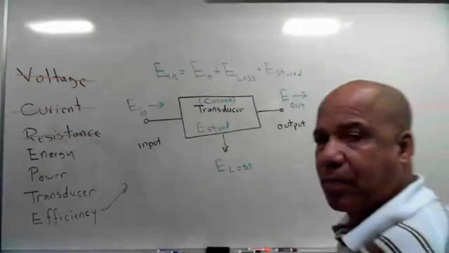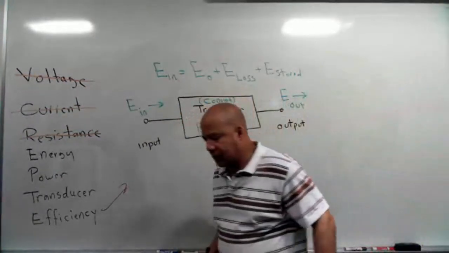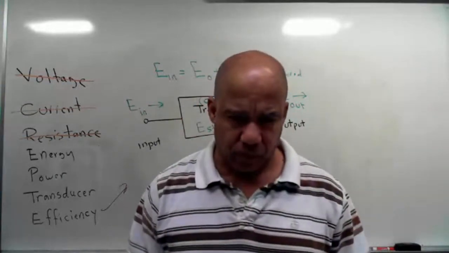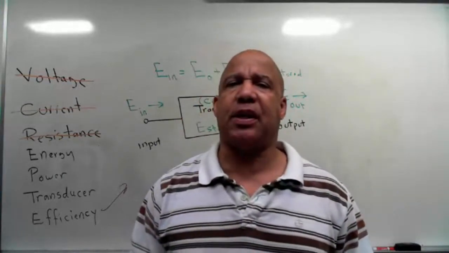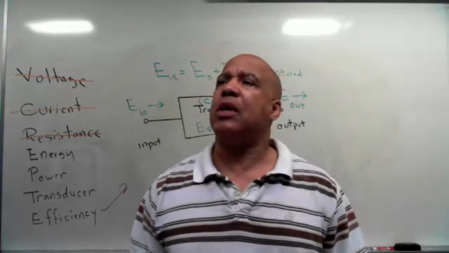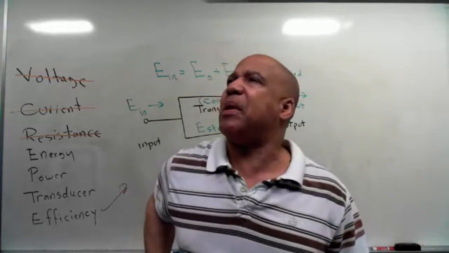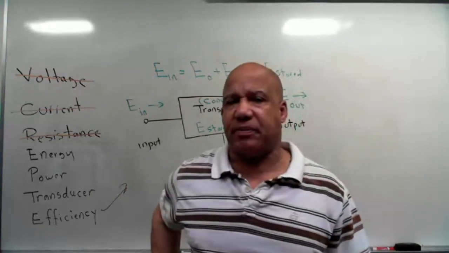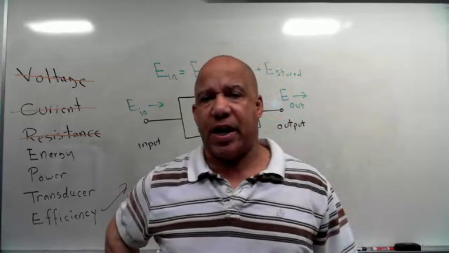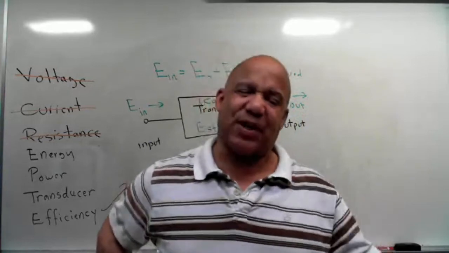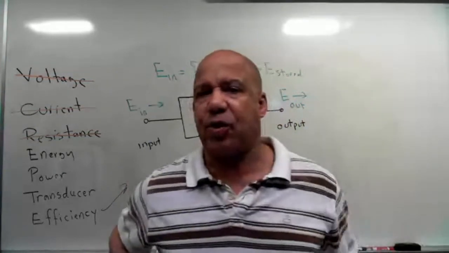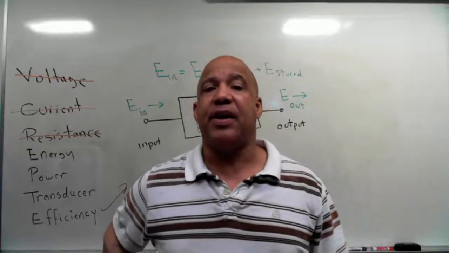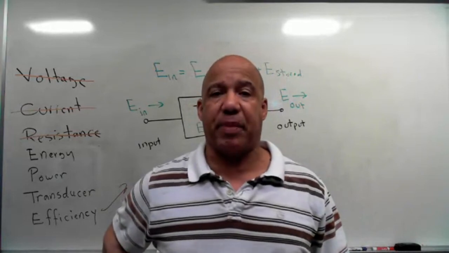Now, let's talk about some efficiencies. The average car engine, now this number is old, it might be better now. I don't know how old, probably maybe 10 years old. But the average car engine is about 30% efficient. It depends on whose website you look at, but it's around 30% efficient. What does it mean to say that? If I say that this engine is 30% efficient, what does that mean?